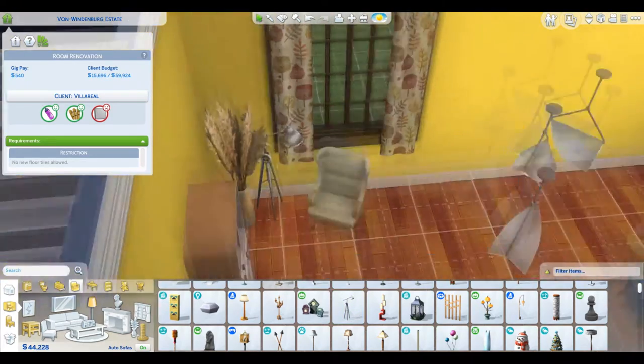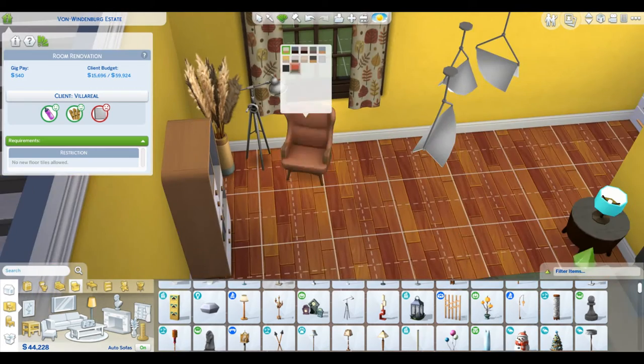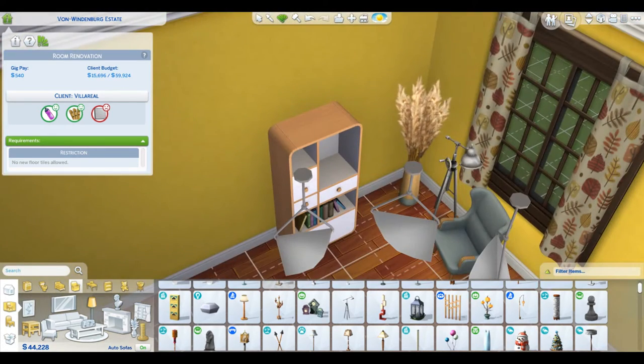Do I want to change the color? Absolutely. Am I going to regret what I choose for the color? Possibly. I'm trying to make everything work with that yellow color. And I don't know why.